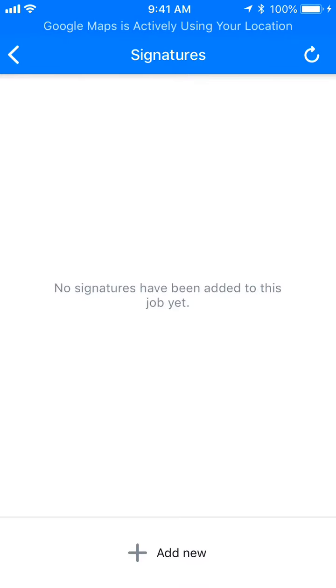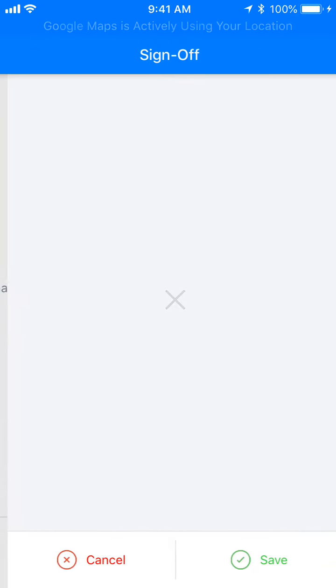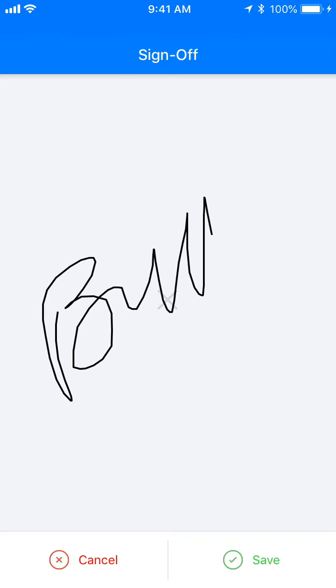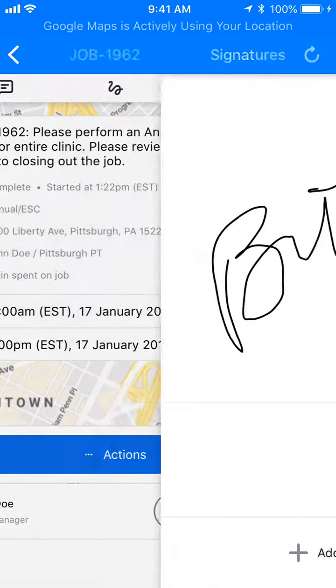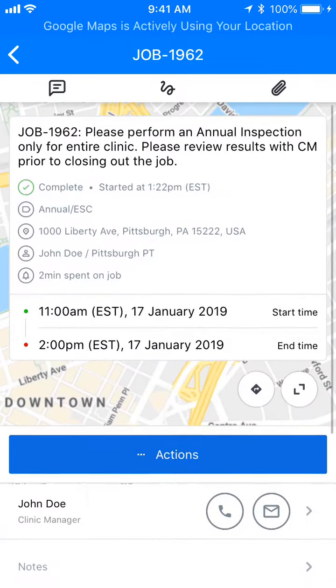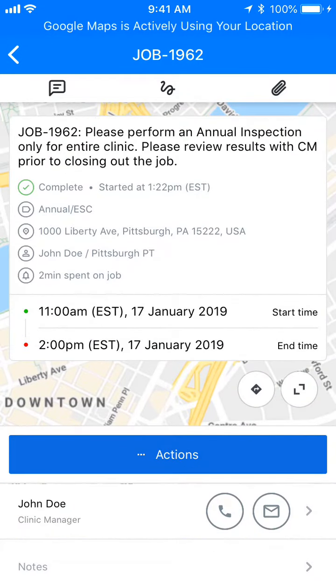So to do that, again, you click this little squiggly line at the top, click add new, and they can sign right on there. So you can just go back and work through your process again.